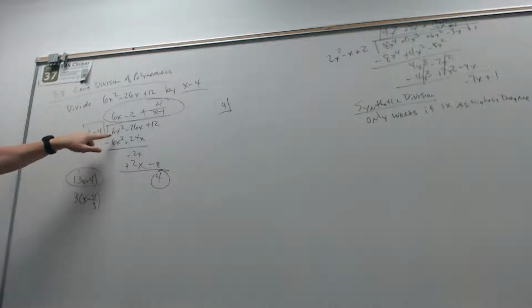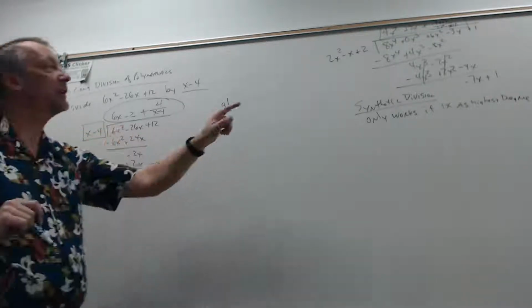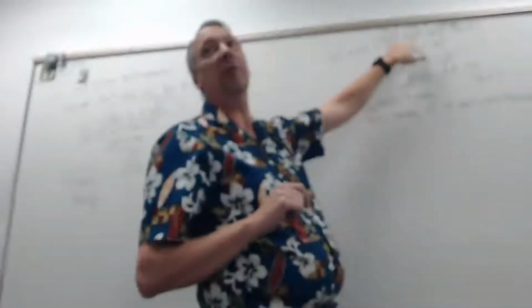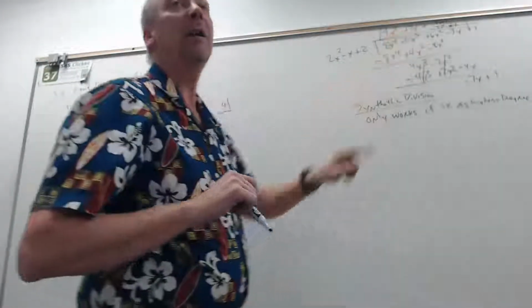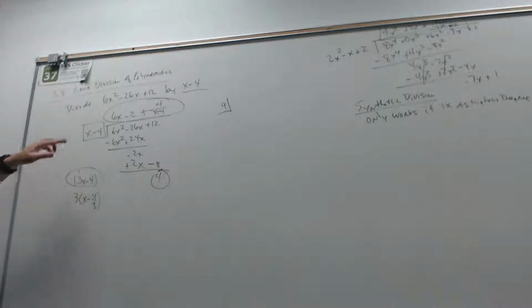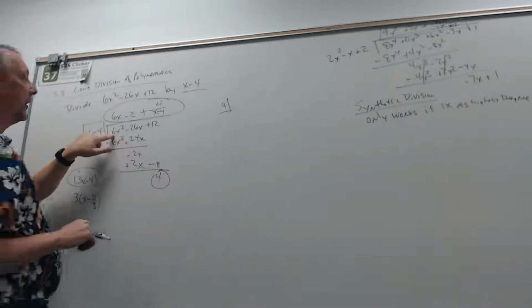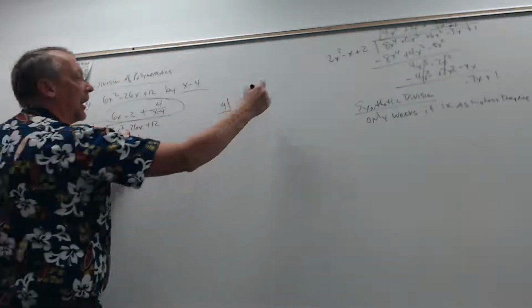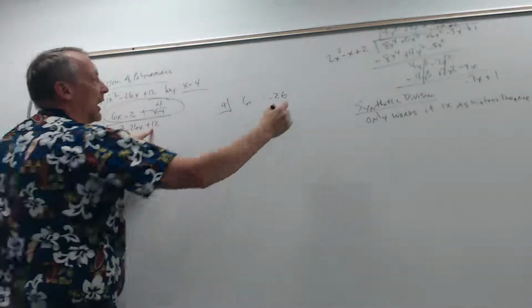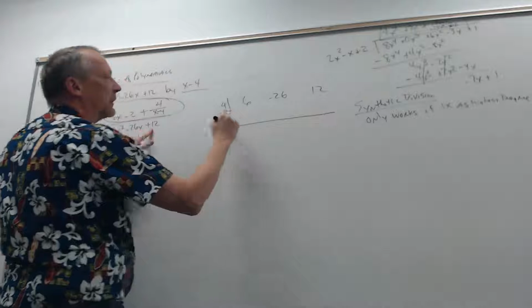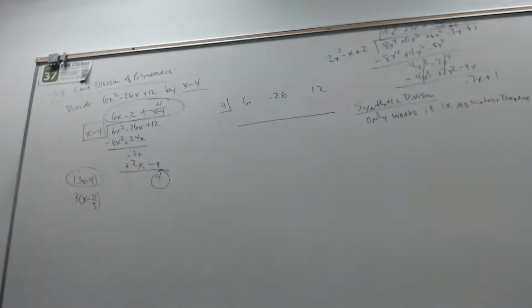Now, what I'm going to do is write down all of these, and remember, just like we did here, and we had to add a 0 because there wasn't an x cubed term, I might need to add a 0 in this case. But in this case, I'm going to pull the coefficients out here. So this is a 6, a minus 26, and a 12. I'm going to draw an equal sign here.